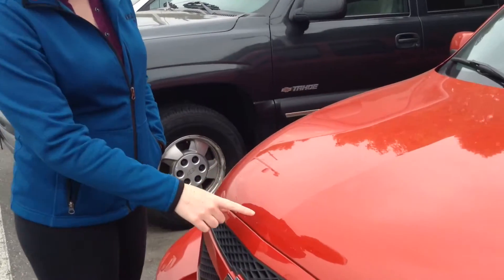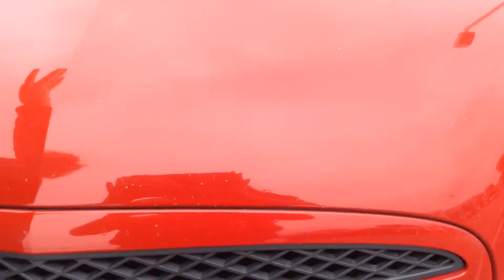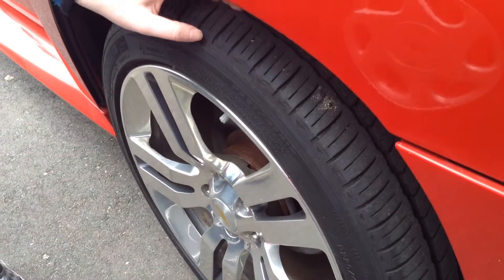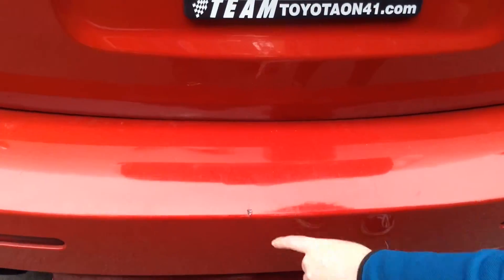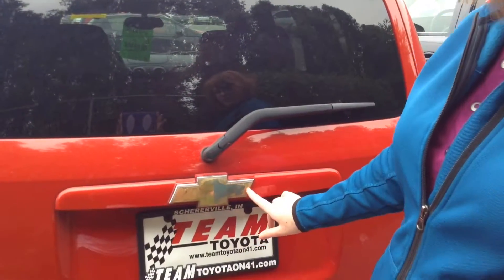There are some small flaws in the exterior. If you come up here, there's just tiny nicks in the paint up front, probably just from driving it. There were a few in the back I'll show you in a moment, but there isn't anything too serious going on outside. Tire tread is all right — I would say 60% of life remaining there. There is this big chip dent kind of deal going on right there, and the emblem looks a little funky.